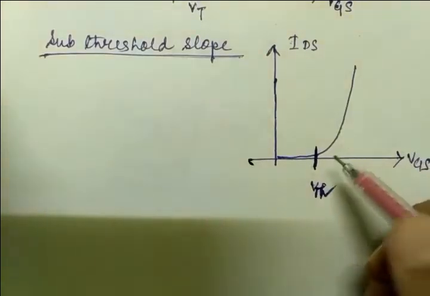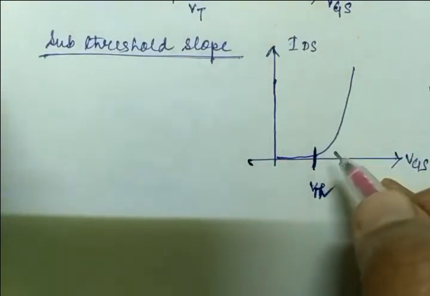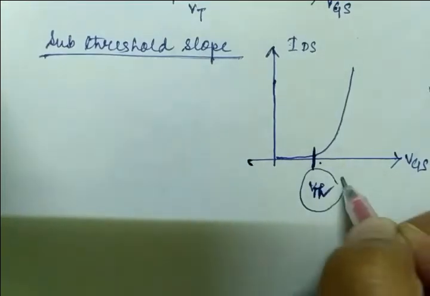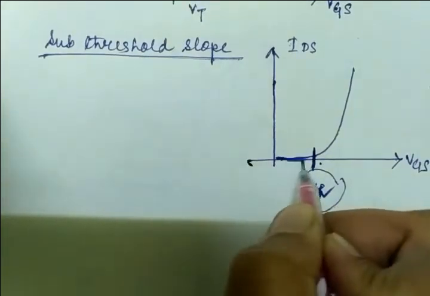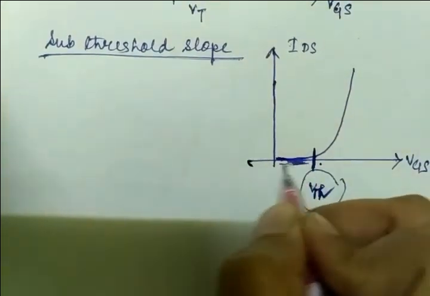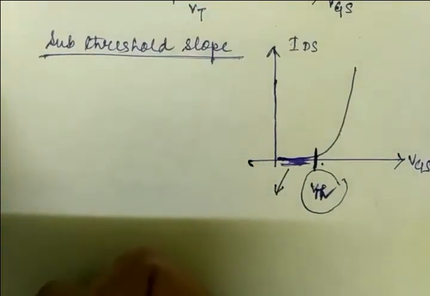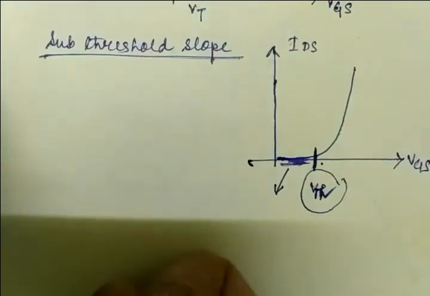From this curve, what is seen is that the current increases exponentially from a certain point, which is called the threshold voltage of this MOSFET, right? But we can see the current below this point, so below this threshold voltage, obviously this is 0, right? But this is the ideal. In actual reality, it is not 0. So how will it reflect?